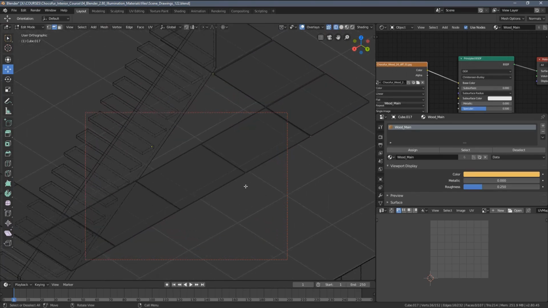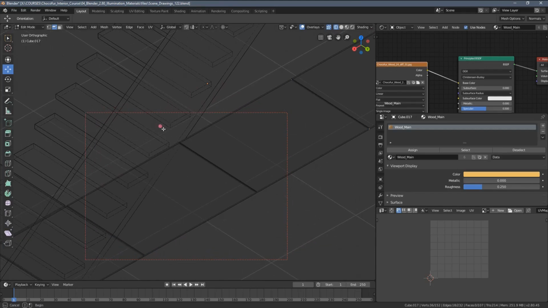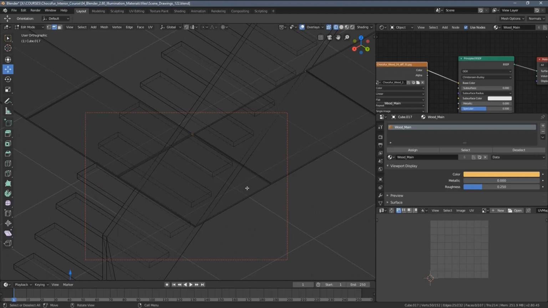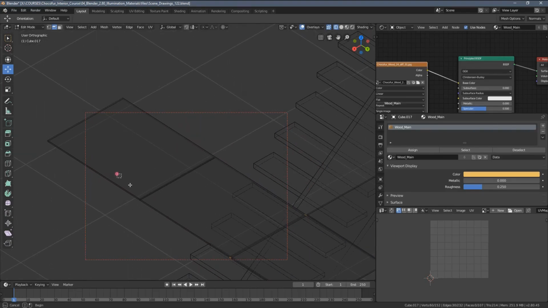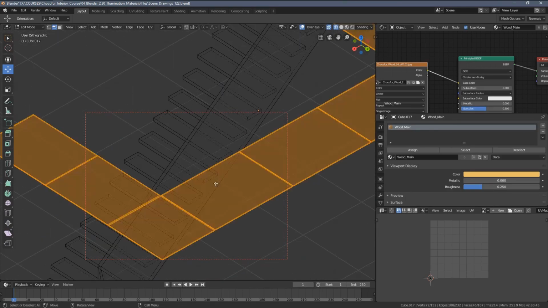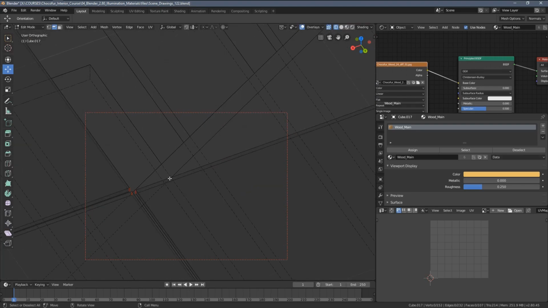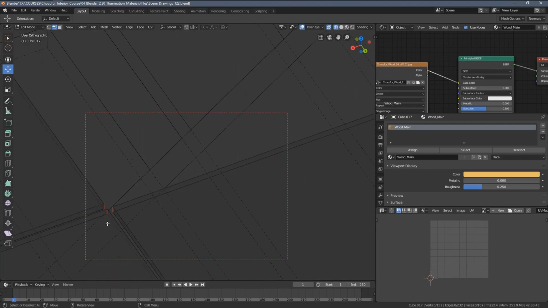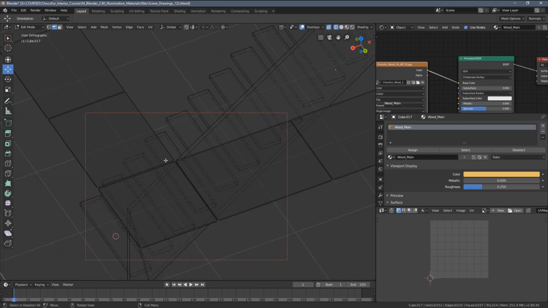So let's keep working around those corners. And once we are done, let's now press Ctrl E and select Mark Seam. So we have asked Blender to cut those meshes around the corners.